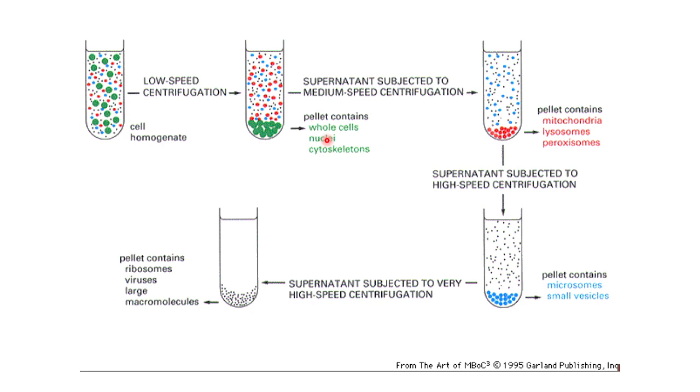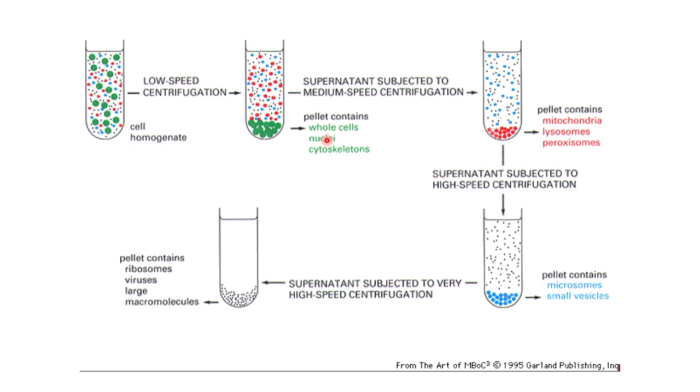So keep this slide in mind, because there might come a few questions like what are the components that you can separate after you subject your solution to a medium speed. Then you have to mention the whole cell, nuclei, the cytoskeletons, the peroxisome, the mitochondria. Because remember one thing, as you are separating them in tandem it is possible, but if you are separating them in the primary stage at high speed, then you would get all the components.